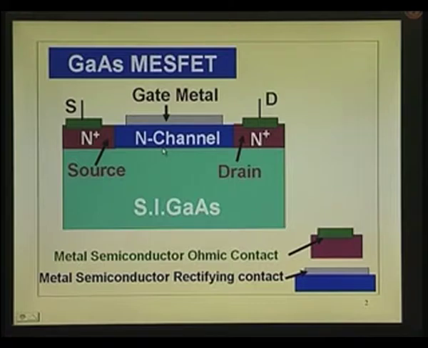Now, we also just flashed this slide in our last presentation. This has ohmic contact to the n plus source region, and ohmic contact to the drain region, because after all you must take external connection to reach electrically to those regions. Then you have this metal semiconductor contact, which is a rectifying contact. We will see what the requirements are to make these contacts. Before going to that, there are a few things I want to clarify.